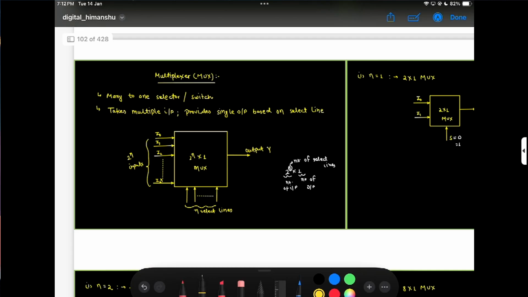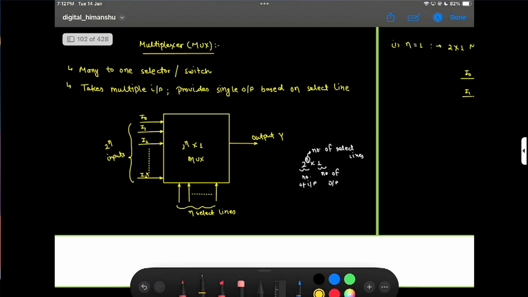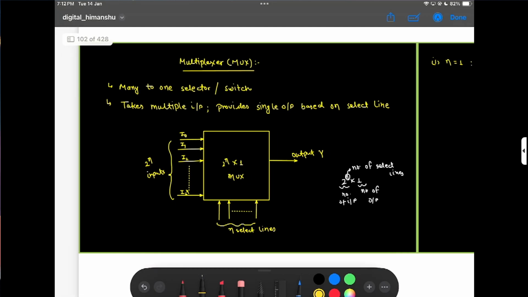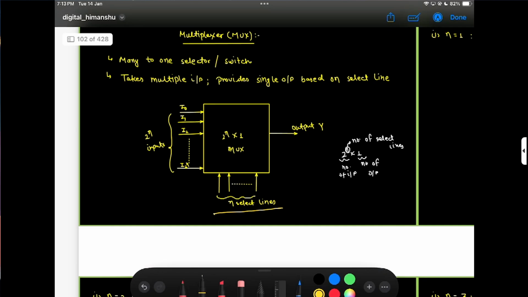Now it is multiplexer. What is a multiplexer? A many to one selector or switch: it takes multiple inputs and provides a single output based on the select line. Suppose you take n select lines, then you can give a maximum of 2 to the power n inputs.